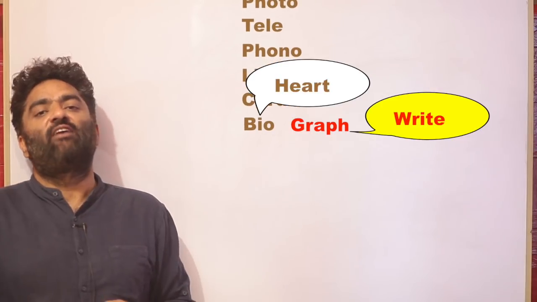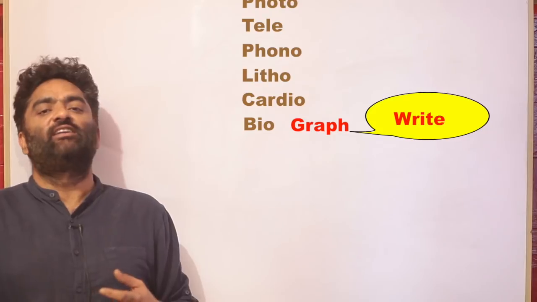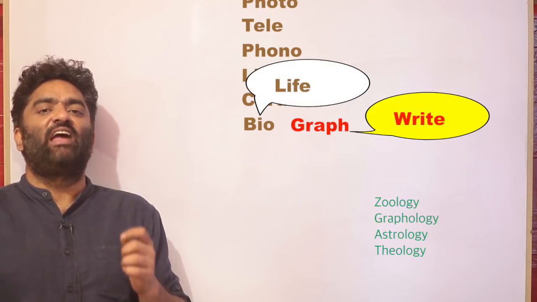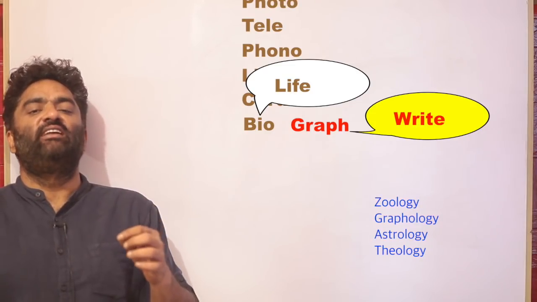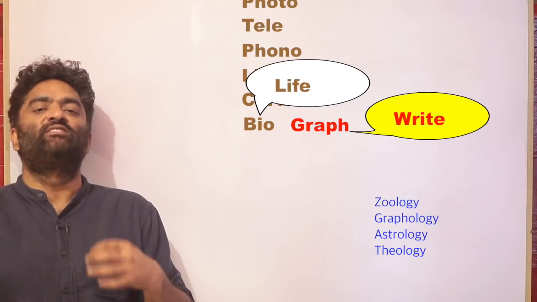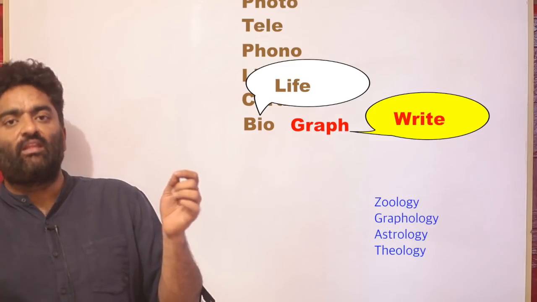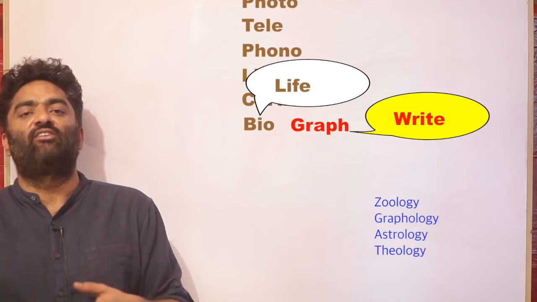Biograph or biography. Bio means life. In other words, like biosphere and biology. Biology is the study of life. Bio means life. Logy means study. And now if I know logy means study, if I see other words ending with logy, I will know that they have to do with the study of something. Zoology is the study of animals. Graphology itself, for example, would be the study of handwriting, right?